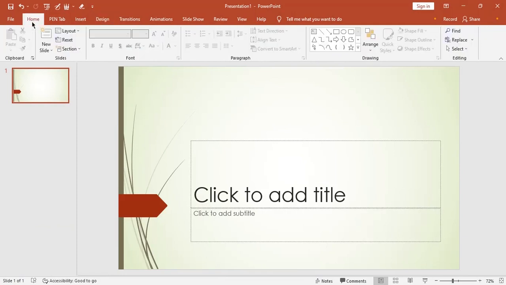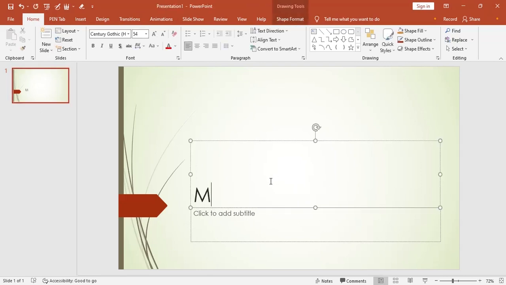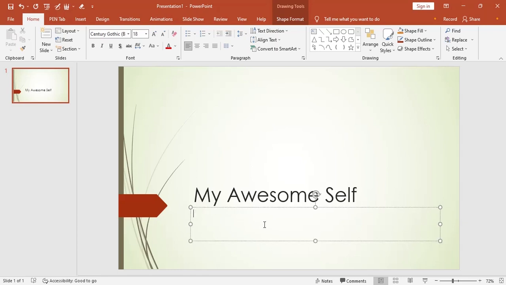What is in home? Now in home we can add a new slide. Remember, this is your thumbnail view. Let's say I want to write about myself, my awesome self. I'm awesome. Am I not awesome? Okay, my awesome self. All right, and I have a subtitle. Since I'm writing about myself, my subtitle will be my name, Mo. We're going to do ours in the lab, so just pay attention.